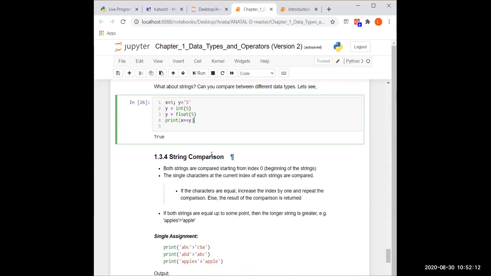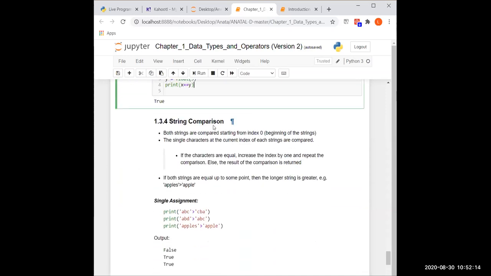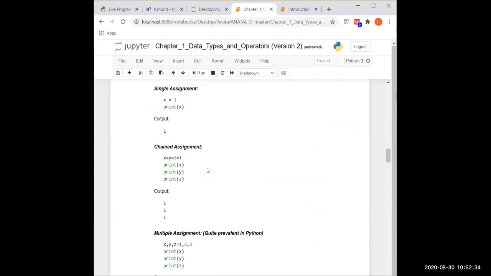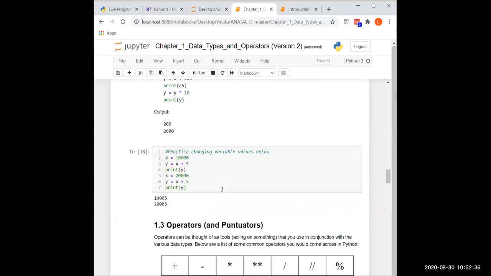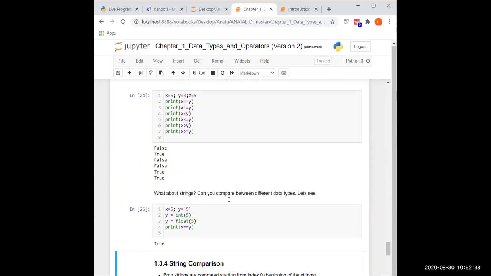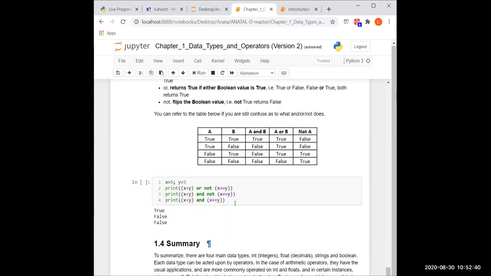So next we'll be going through comparing strings. Comparing strings, they are actually very strict about it. When both strings are compared, they will start from the index 0. What do you mean by index 0? In Python, the indexing starts from 0.